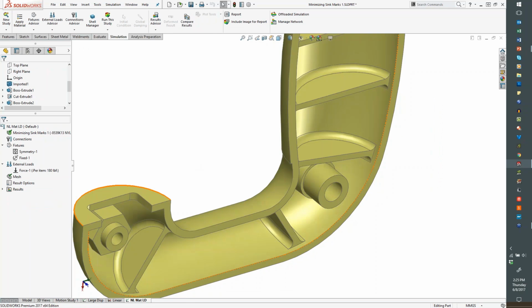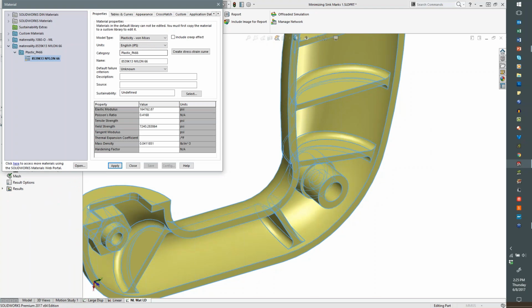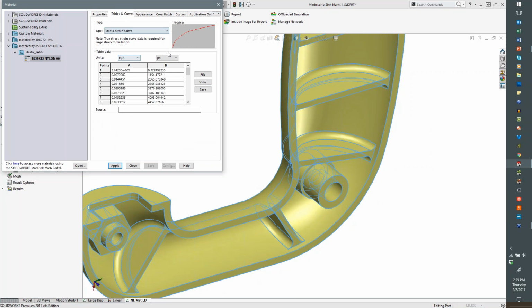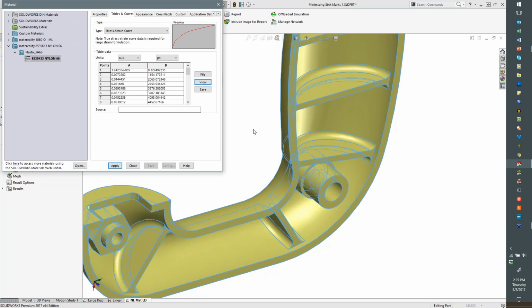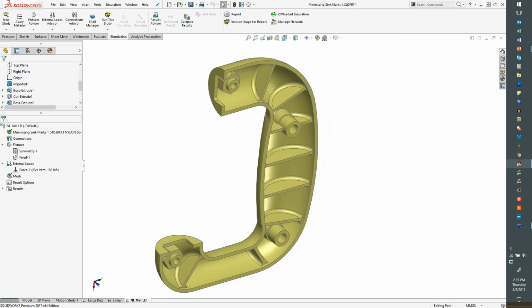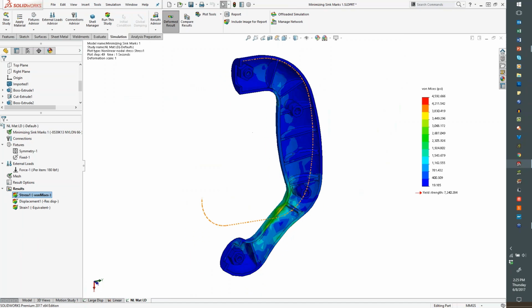The other thing that I did here is I switched to a nonlinear material. From aluminum I switched to nylon. One of the things you need to give the software is a stress strain curve, so how does this behave beyond yield? This is a nylon material. It's very soft compared to the other material of the other study. What I'm going to do here is animate this for you. So this is the deformation. This is the permanent deformation after that 180 pounds has been put on.